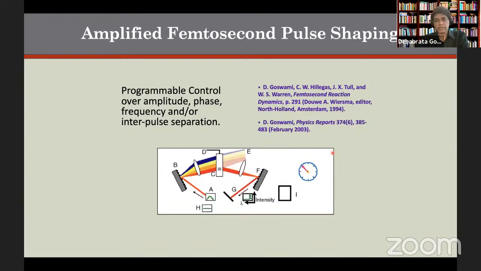So often something called a Pockels cell does the job for you. But the difficulty is that this works at a rate which is comparatively slow. You can go up to a kilohertz with it, and for molecular systems it's fine. But if you are going to go away from this principle of using a gas vacuum chamber based system, and you want to do this in, let's say, liquids, this will not work.